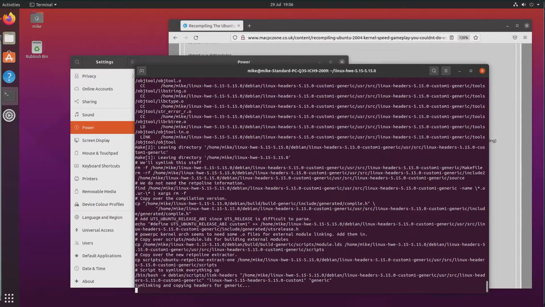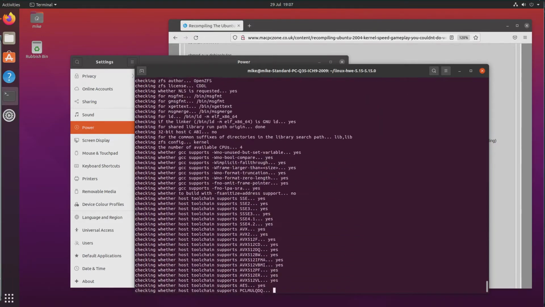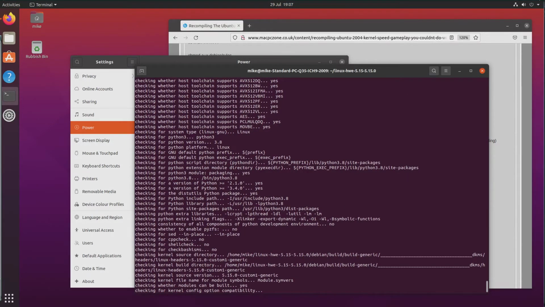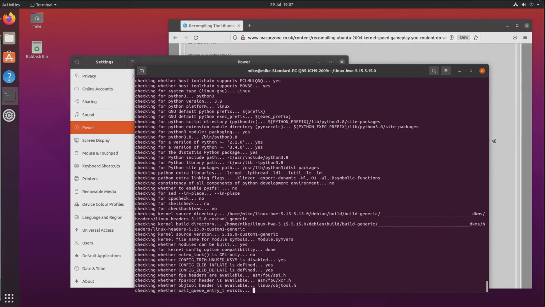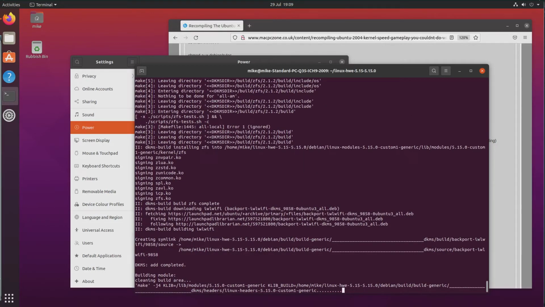Okay, sometimes the build can crash here, but usually when you know you've made it is when you start seeing it saying something about a deb. Oh yeah, I forgot. It's going to build what's it called? ZFS. Yeah, it's going to build the OpenZFS kernel module and v4l2 loopback as well. But these don't take too long to build. Yeah, so if you're into your ZFS, then Ubuntu supports it.